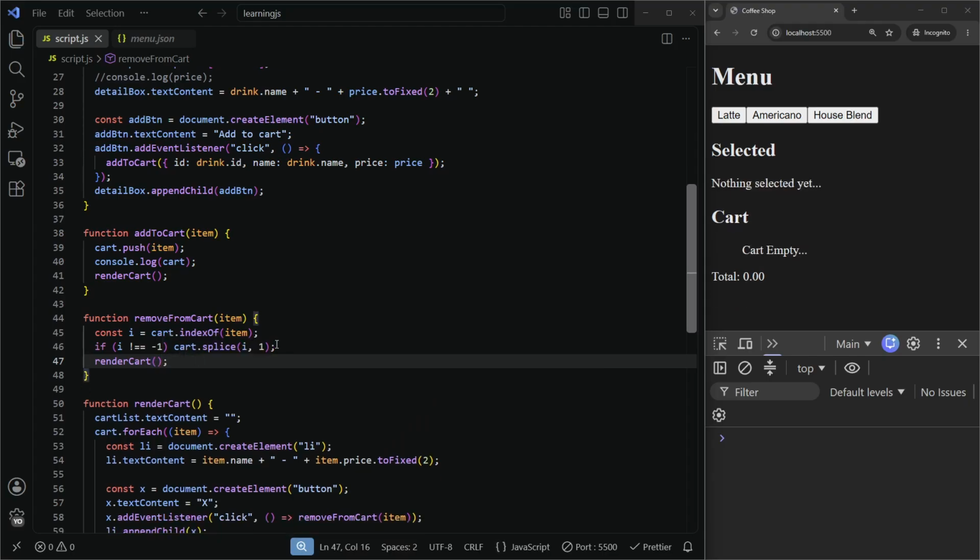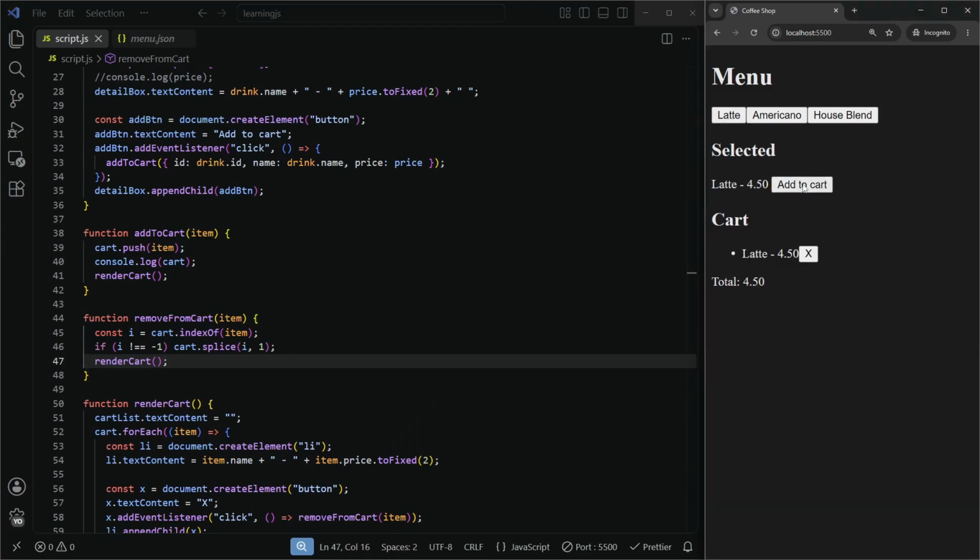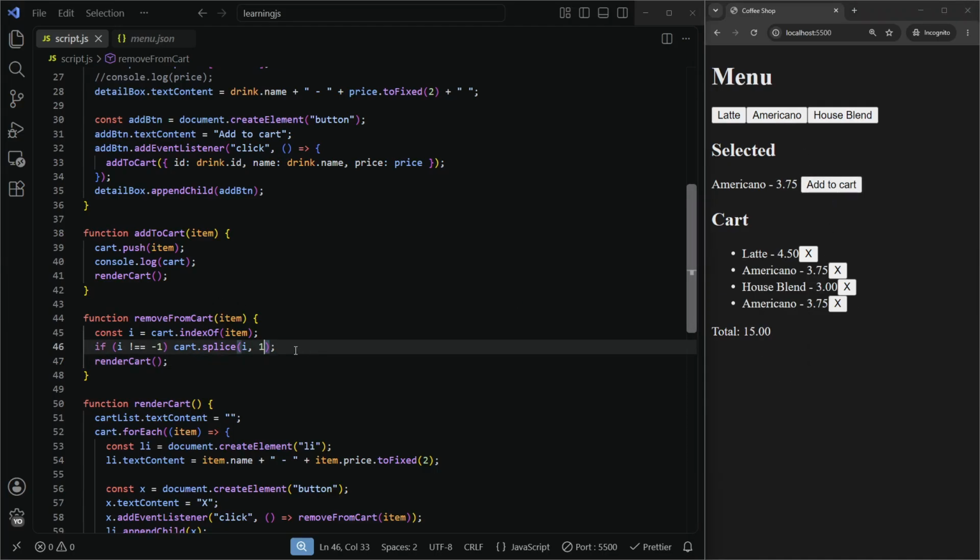So Control S. Now let me close this. Add to cart. Let me add 3 things, and then if we click X, and the total worked again, yes. So with the splice, if here we were to put 2 and click here, does it remove 2 things?